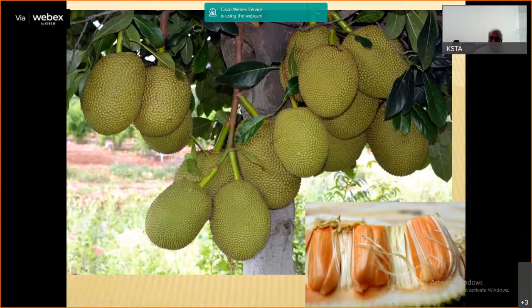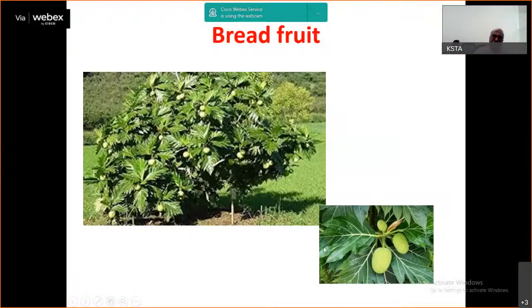Various products are prepared from this jackfruit, and there is a good demand in other countries, and many groups of farmers are there. From a single tree they are earning more than thousands to lakhs of rupees. So farmers are cultivating it on a large scale. This is very important, and we have many varieties like Rudrakshi round shape, white color, yellow color, and a gumless variety is also there. So this is regarding the jackfruit.